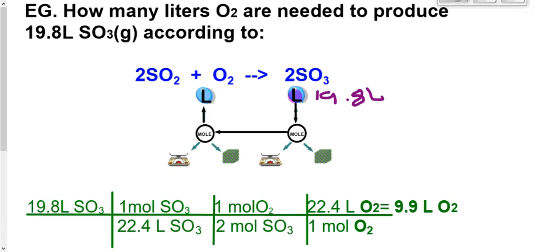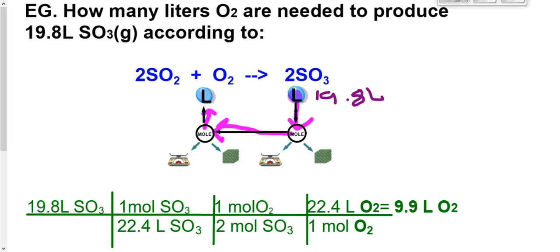So we're going to go from liters of sulfur trioxide to moles of sulfur trioxide. And then, using our molar ratio, we're going to change that into moles of oxygen gas. And then, using our relationship between moles and liters, I can change that into liters of oxygen gas. We're going to go from liters to moles to moles to liters. Now, the direction that we move is irrelevant. Just because the equation has an arrow pointing this way, that just tells us this is what's being made. This little picture just tells us the order to set up our factor label line.